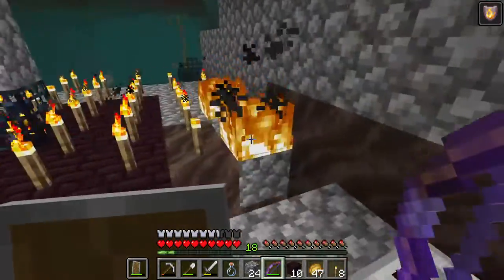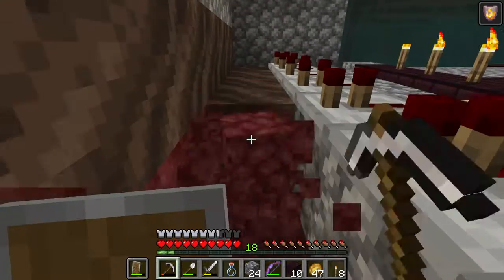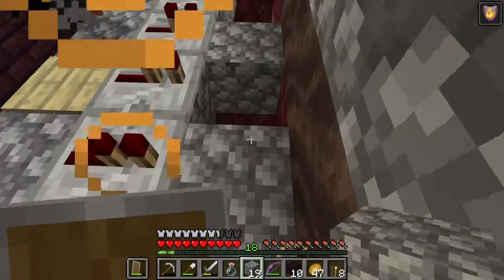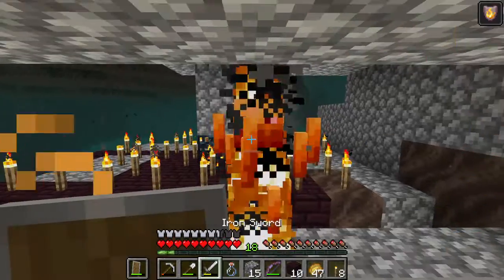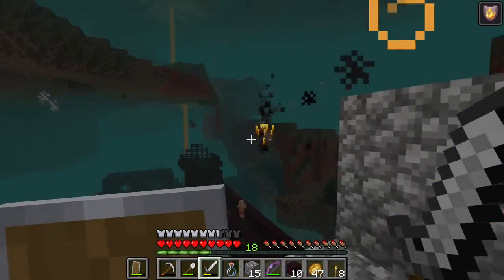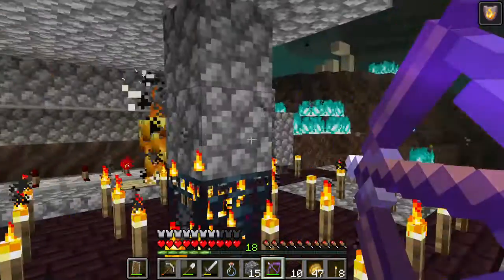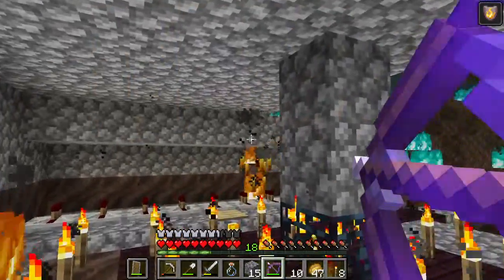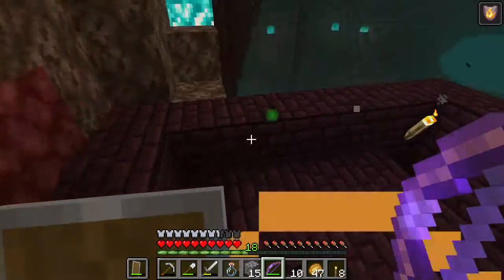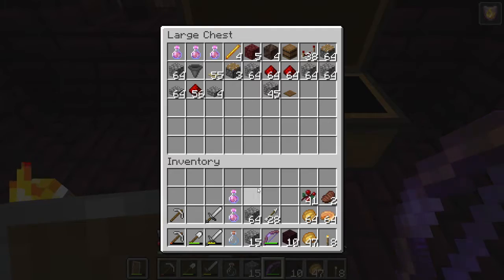It's becoming very, very tempting to just. Right, well, I'm gonna need to swap this out for catalyst stone. Alright, just quickly nip down and drop all of these blaze rods off.